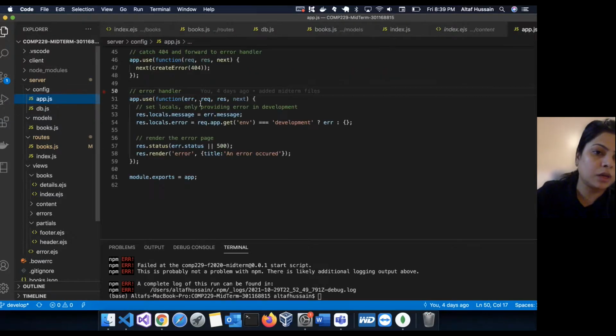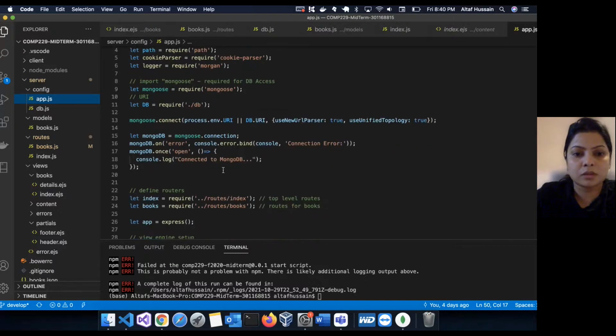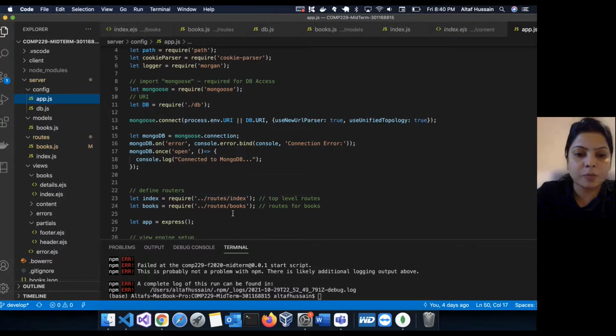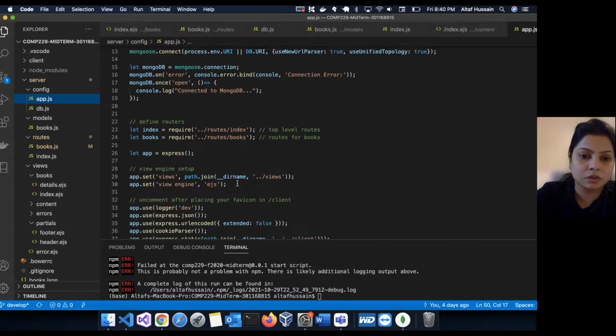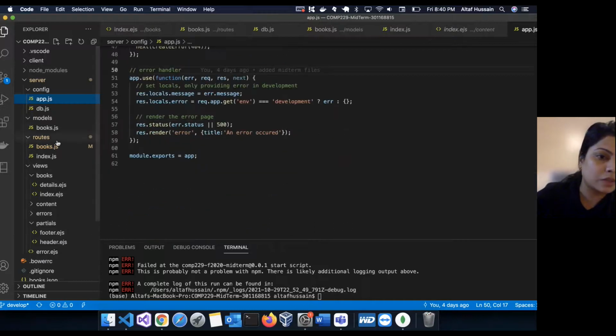Now I'm going to the app.js file, and inside you can see Express and the DB URL. If this link is okay, then it's working nicely, otherwise it's going to show some error. Then I have two routers, /index and /book. When I type /index, it's going to show us the home page, and /book shows the book list page. All of this stuff is the same. If there is any error, it's going to call this error function and show a 404 error.